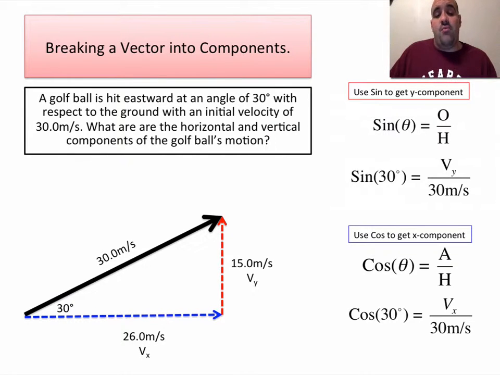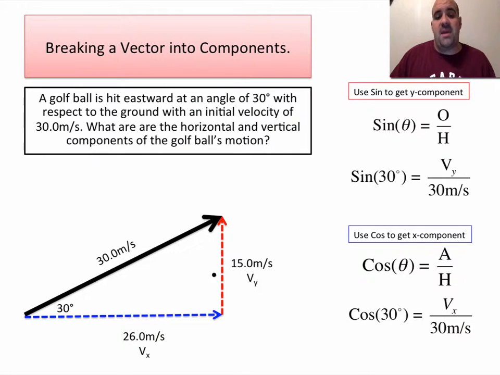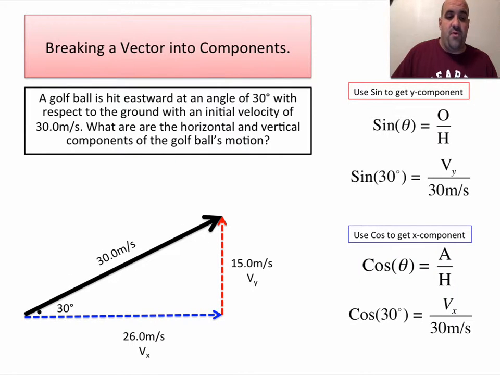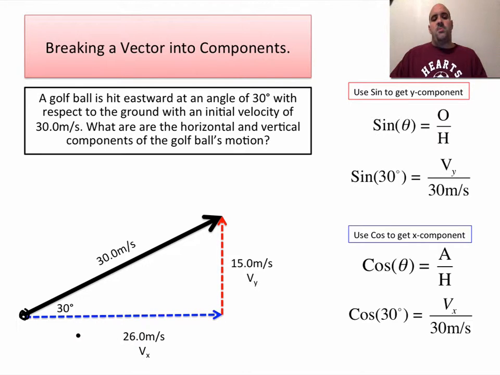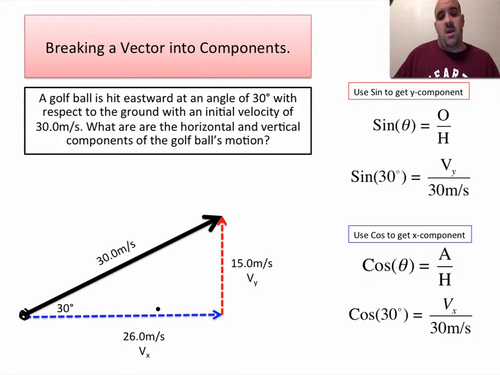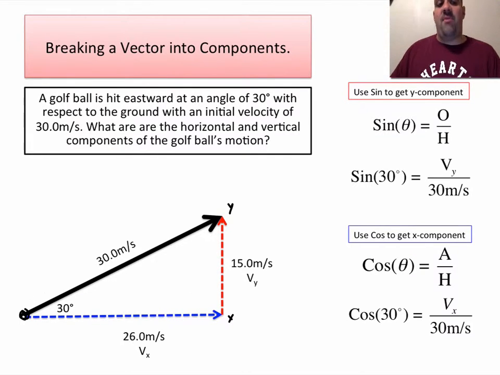This is kind of like a river problem. If you could swim across a river at 15 meters per second but the current is pulling you at 26 meters per second — completely fictional numbers — the net result is you'd go off diagonally. If you were on the shore and started swimming directly across at 15 meters per second but the current was pulling you, you would go off like this. So we took a vector and broke it into an x component and a y component — a horizontal and a vertical — and we can describe the motion of the golf ball using these two component vectors.